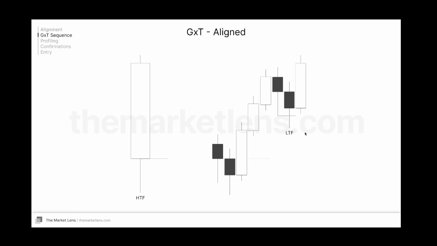So now let's get into GxT aligned. This is simply when the candle has already expanded and there's still open draws on liquidity. So you're still expecting this expansion candle to form, right? So we can say this is a daily candle, a 4-hour candle or something like that, right? If we want to see continuation within it, we look back within the current candle's range for a key level, right? And we want to see a swing formation form, right, for basically just expansion again, right?